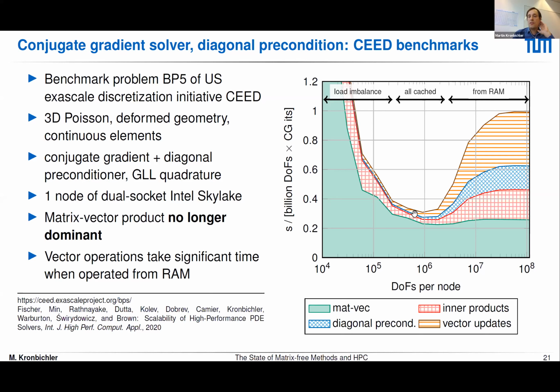Whereas if you have an intermediate size, maybe 10 to the 5, 10 to the 6 in between, you see that the vector updates are of course cheap, because now they can go from the cache, and the cache in the CPU is much, much faster than the main memory. So that's really a big gap here. But the operator is typically in the regime where you are also coming from main memory. So this is something we wanted to optimize.